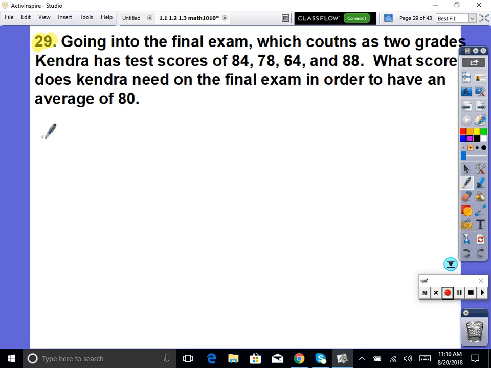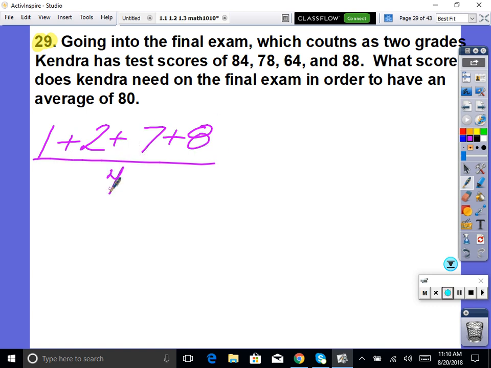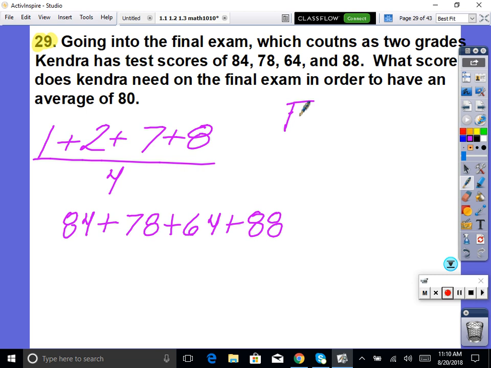That's how you find an average. Does everybody remember? Okay, so her first score was 84. Then we have a 78. Then we have a 64. Then an 88. Now we don't know her final exam score, do we? How many of those technically do we have on our grade? 2. Yes. So I'll just write plus x, and then it's an average, so divided by 1, 2, 3, 4, 5, 6 scores, and that's going to need to equal 80.